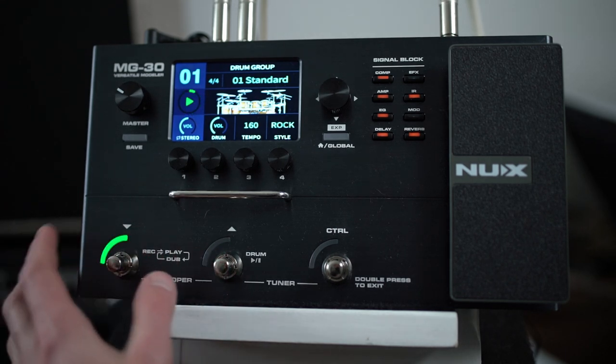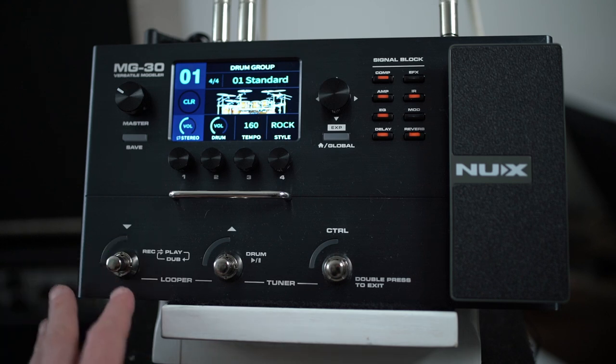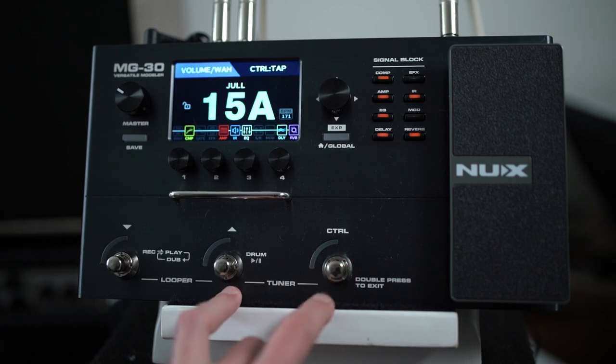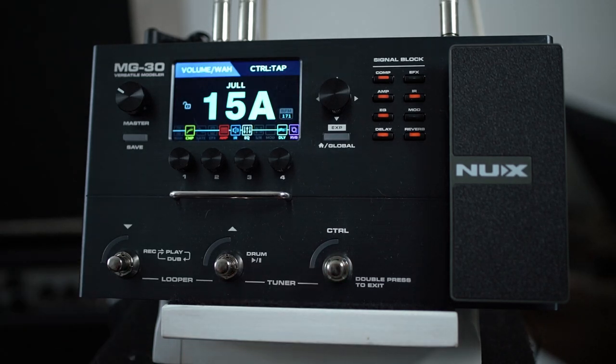And the drums sound a certain way, but I think they might be useful for practice. This looper part here works kind of like a Ditto looper. And then you can double press to exit any of this stuff. Same with tuner. So it's fairly intuitive, I think.